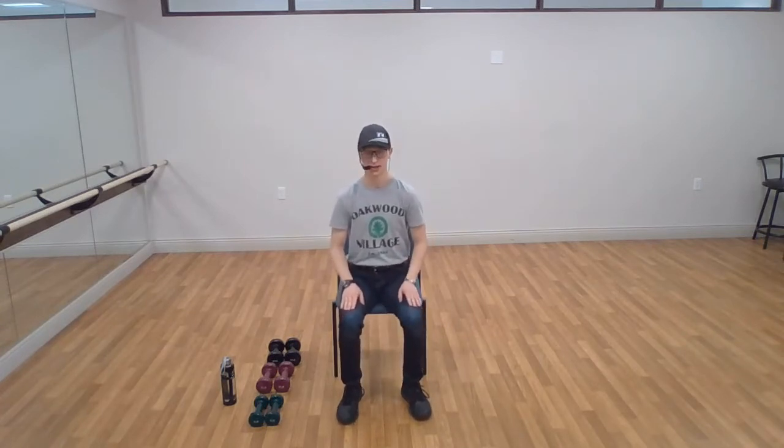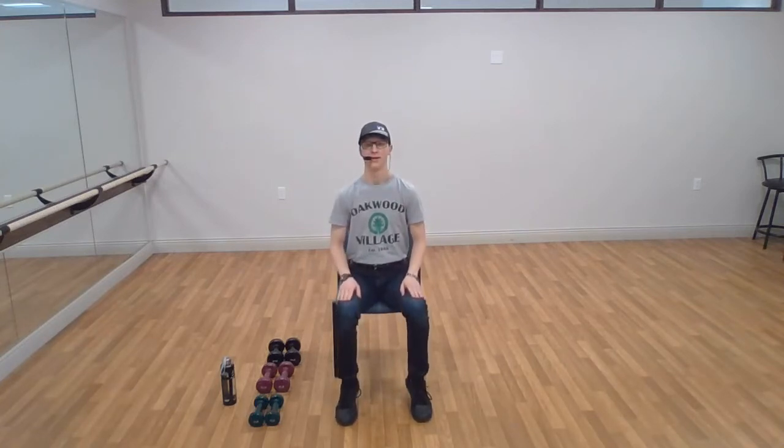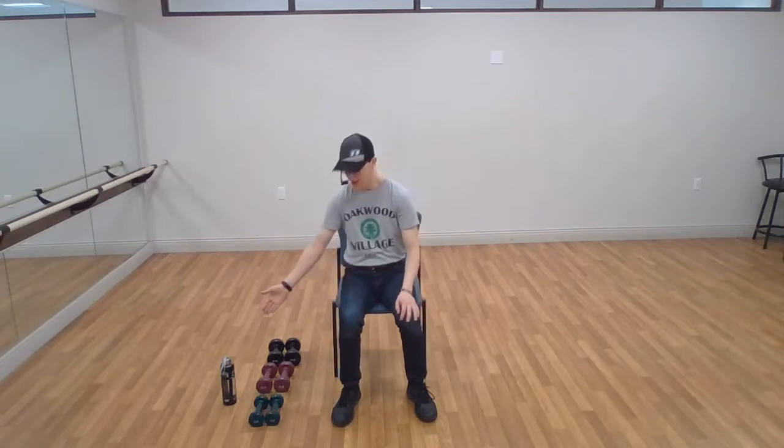Excellent and break. Good work — sit up tall, chest up, shoulders back. Make sure your back is off the back rest of the chair. Lifting up on your toes, activating your calf muscles. Take a couple of deep breaths. If you need any extended breaks, please hit pause, take a break for a couple minutes, get yourself a drink of water, then hit play and continue. I always keep my trusty bottle of water next to me — staying hydrated during workouts is very important.